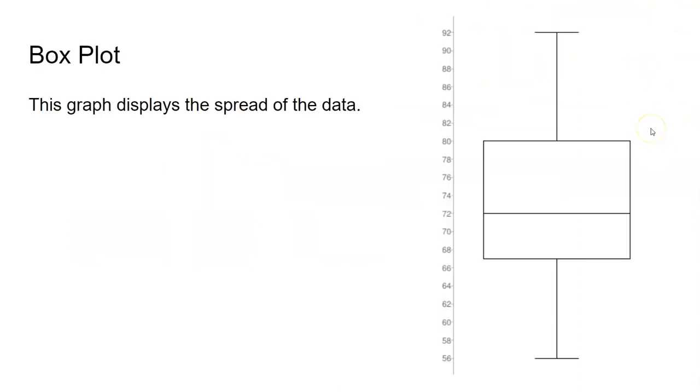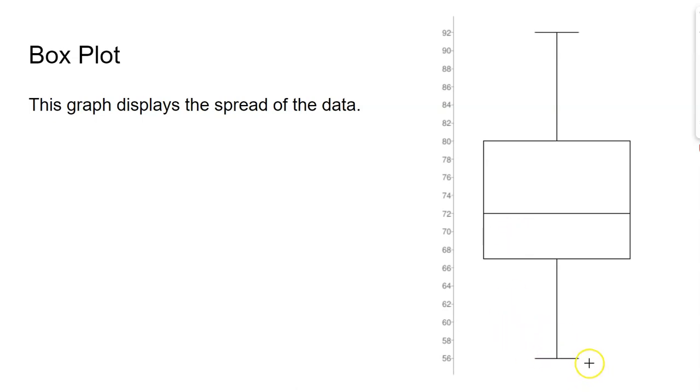Now, knowing our quartiles, what we can do is make a box plot, which is very different from a frequency graph such as a bar graph. A box plot shows you the spread of the data. So if you look at this box plot right here, this is based on the values that we just evaluated with the 92 included. And if you look carefully where each of these little bars are, they each represent a specific term of the values.